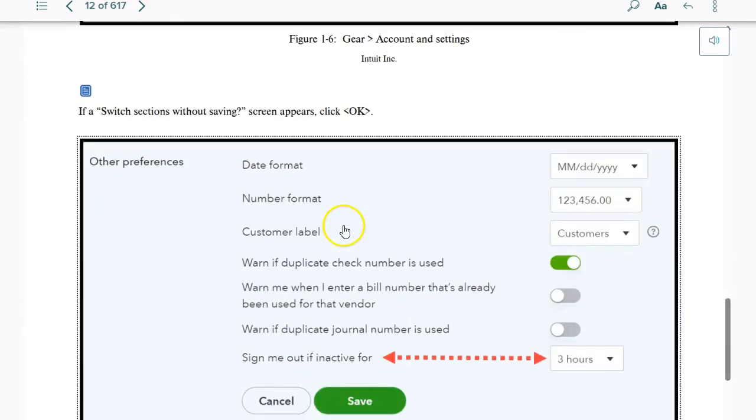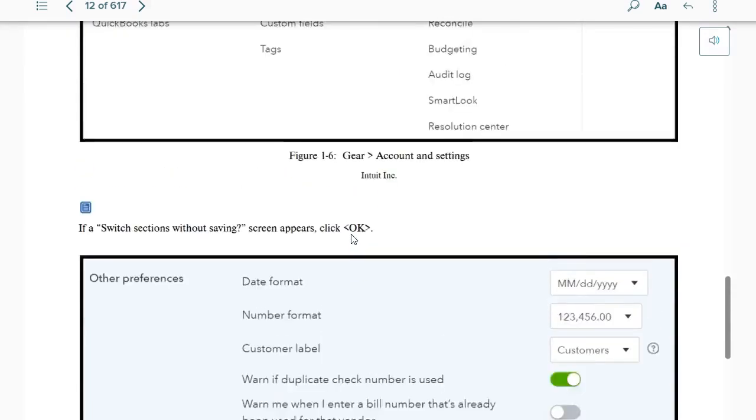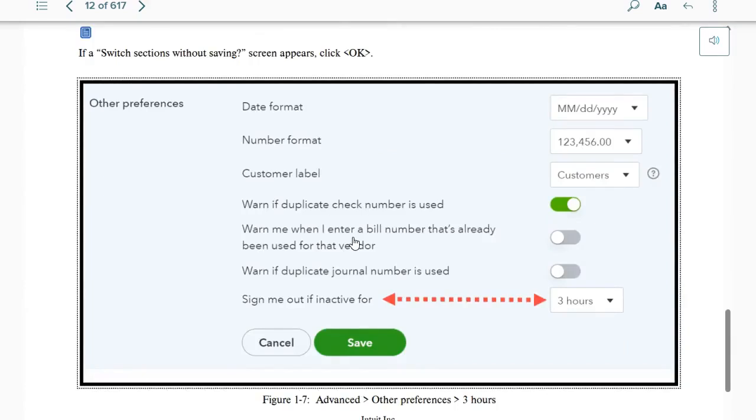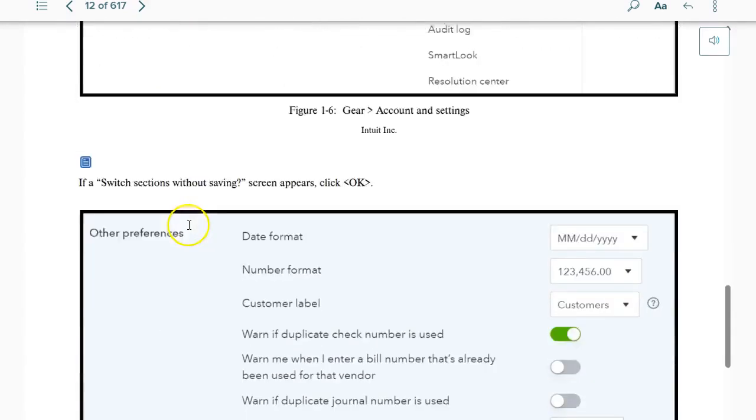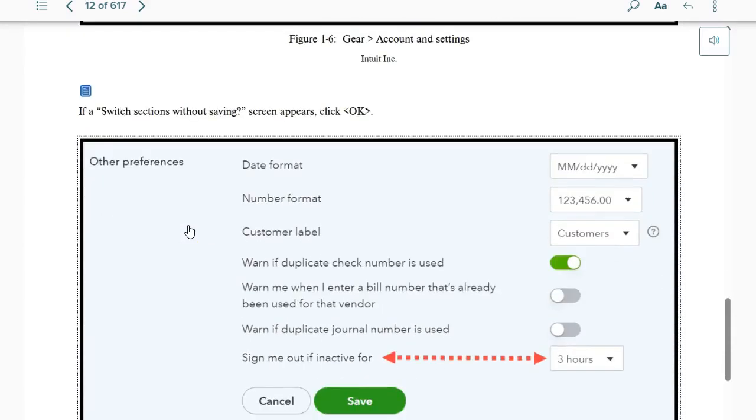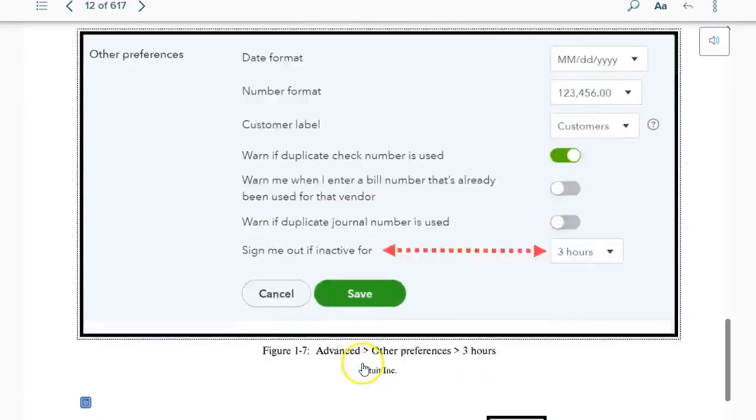All right, so it's telling you a set of directions for what you're going to be doing over here. So when we go to the accountant settings, they're asking you, circle means to click it. All right, when it opens up, you're going to go down to other preferences, okay? And you're going to make sure that your screen matches this screen, all right? So if this is not turned on, you turn it on. This is not set, I can tell you it's not set at 3 hours. So you can hit the drop-down box, 3, and you're going to hit save.